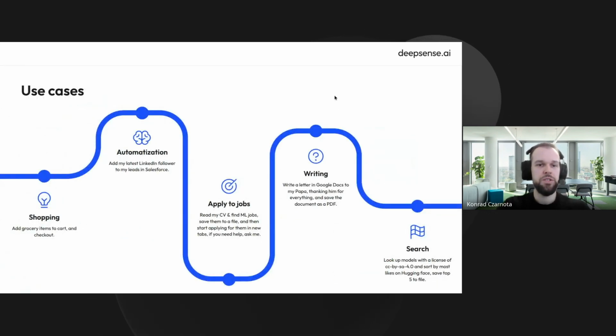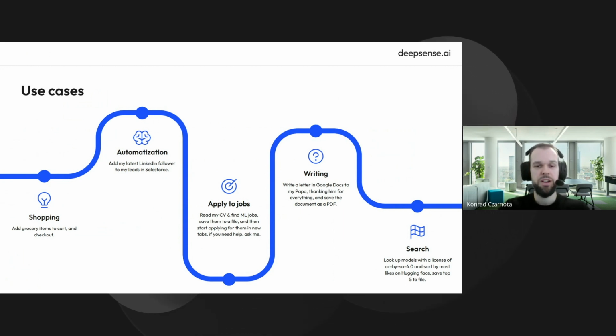Let's start with the use cases. What can you do with this browser use framework? There are multiple choices. This is just a selection from the examples on their web page. You can do the shopping. You can ask the agent to buy things for you. You just need to provide a list of groceries. You can do different kinds of automation, like adding LinkedIn followers to leads in Salesforce.